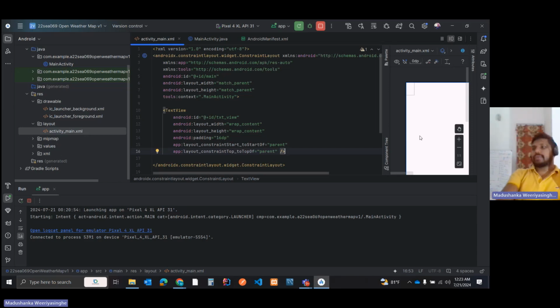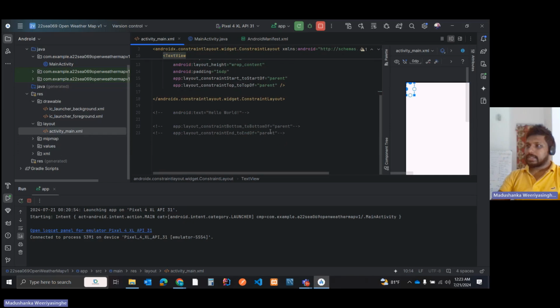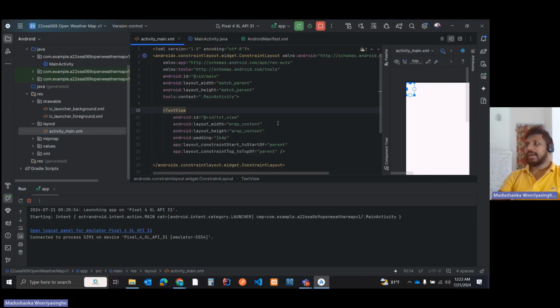So here it defines what's the size of the particular page, whether it's matching the parent's height and width, or assigning IDs for particular views, it could be a text view, a list view, things like that. And that's the main task over here, mainly handling the UI. So at a high level, if we take activity or XML files, this is the job of the front end part, right? Basically handling the UIs and things like that.